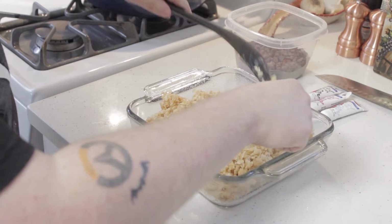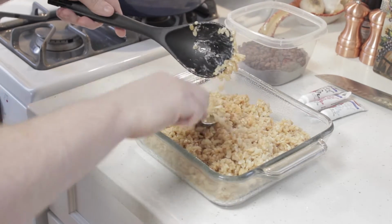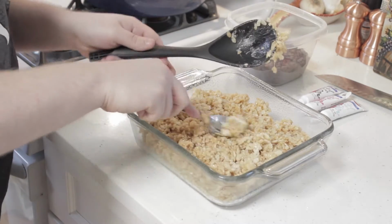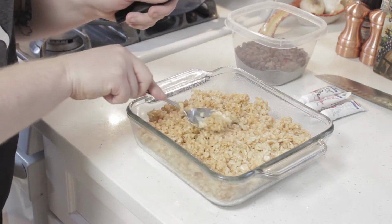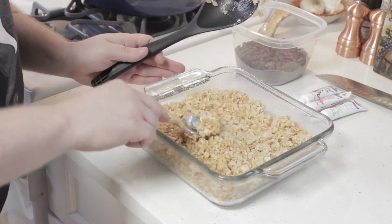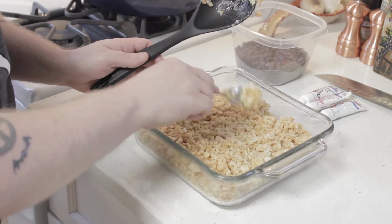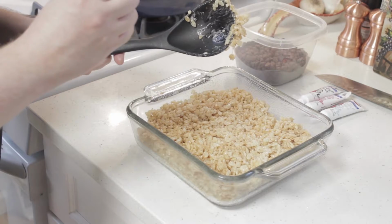I'm gonna try to spread this out as evenly as I can now. Probably should have coated this spoon in, like, the cooking spray, too. See, that would have been a good idea. Pro tip. Give the spoon you're using a little spray of the oil, too. That way, your Krispies don't stick.